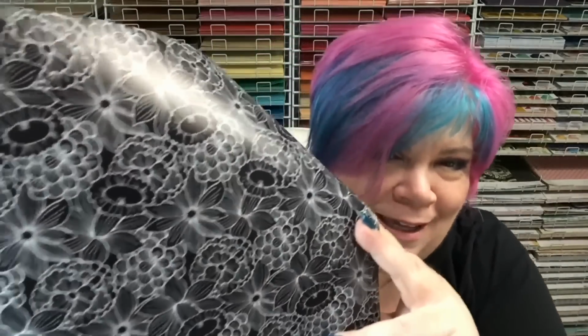This one is Anna Griffin Premium Vinyl Charlotte Sampler. You get 6 12 by 12, 2 of each color. Let's open it up before I show you what else is in the box. Okay, you get this one, this black and white one. That's really pretty. You can cut out any shape or letters or a name or animals or anything out of these. And then this is beautiful. You get 2 of these. Isn't that pretty? This mystery box has a lot, and we're not done.